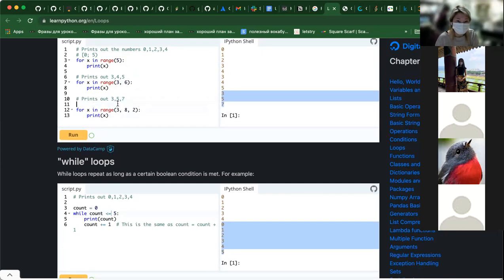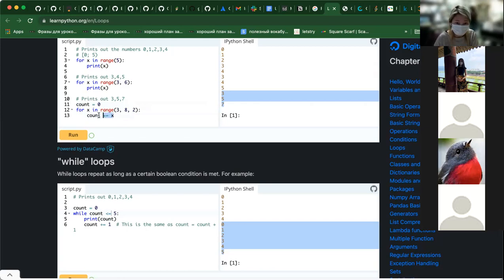If we want to, for example, we have a count which is equal to 0, and then we want, for example, to sum up all the values in this range. We can sum up all the values of x.